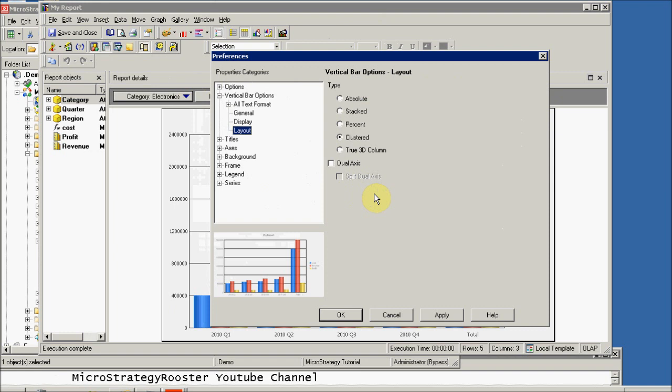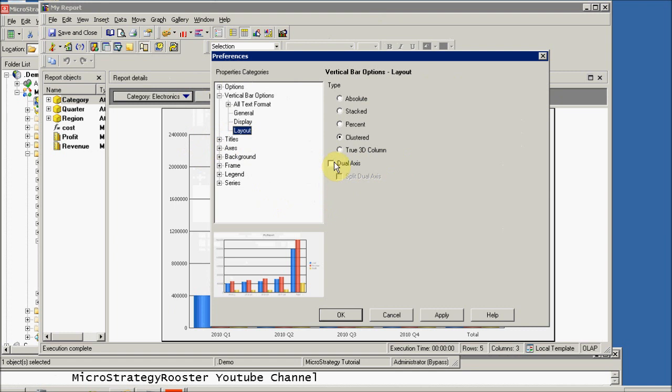The reason you want to do dual axis is if your metrics have totally different ranges, then you'll have one bar so small and one bar so large, yet they are not really related, so the ranges don't matter for you. You want to split them, so go ahead with the dual axis and split between them.